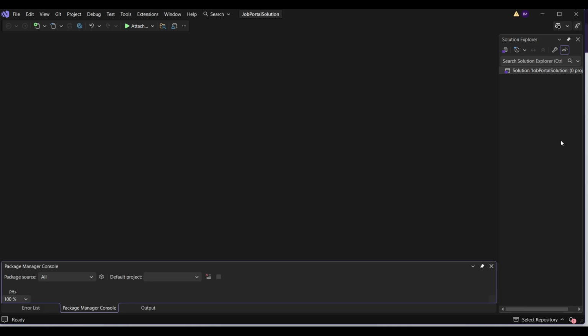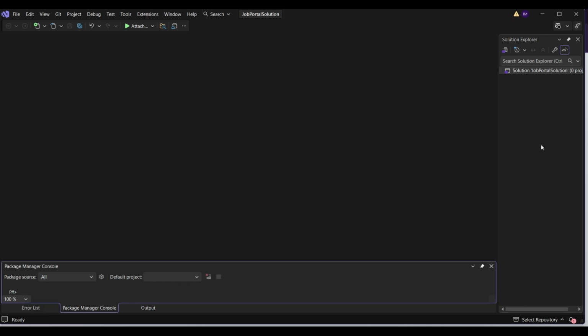So now, this is when we're going to start to add the projects that we want. We know we need an API, we know we need an MVC. Those are the 2 things that are core to this project, and later on, we will be adding testing.